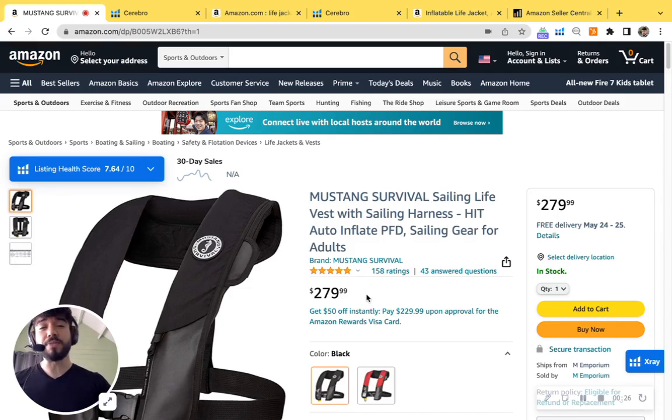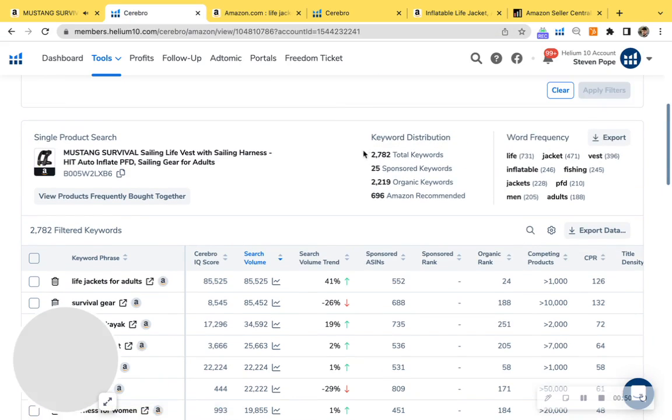My job is to provide potential opportunities to brands that prioritize on Amazon, and if you don't mind, I'd like to go into some things that I've noticed. My name is Noel, and I'm an account executive here at My Amazon Guy. I'm going to jump straight into this so that you can have these potential enhancements that you can relay over to your team and incorporate them. I'm not going to focus on your product listing right now — I'm going to switch over into this keyword research tool.